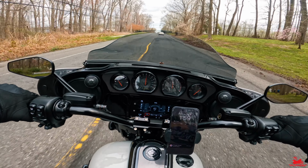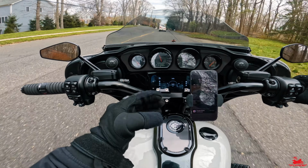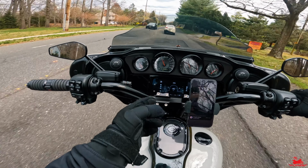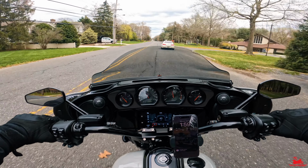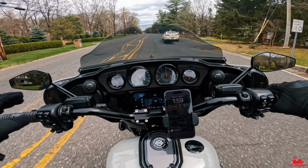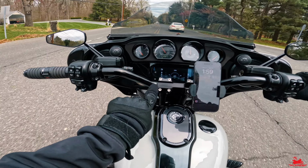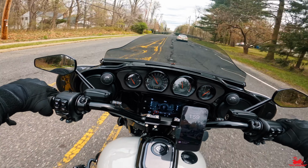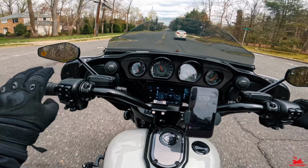So again, the point that I wanted to make is, if you're considering this type of setup, and it's really important for you to see this infotainment, you can't go with any riser higher than this, because otherwise it'll block that infotainment. And if you still want the right height, if you're around 5'10", you've got to go with this aggressive bar, which has a bigger bend than the mid bend. I have it actually in the house still, so you can see the difference at the end of the video, so stick to the end, I'll show you that.